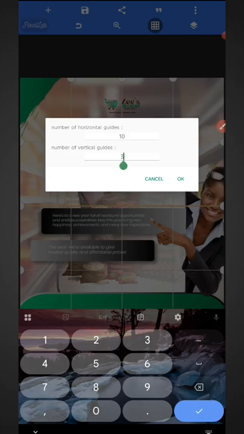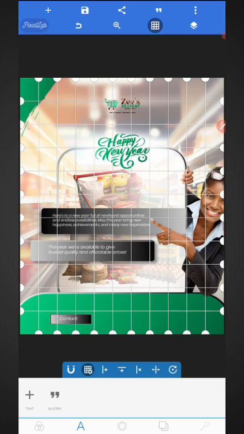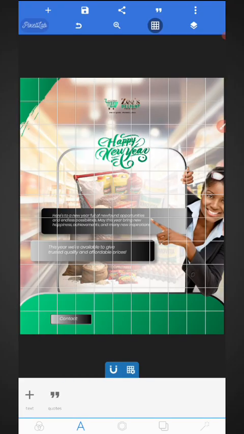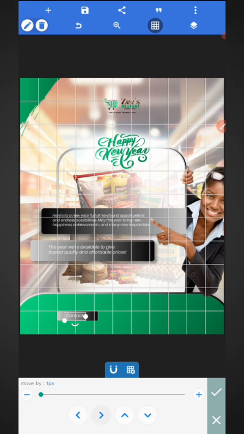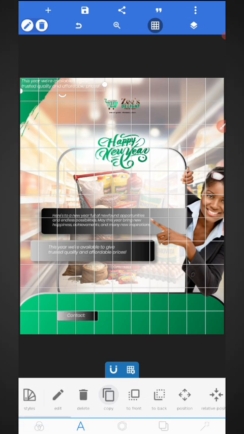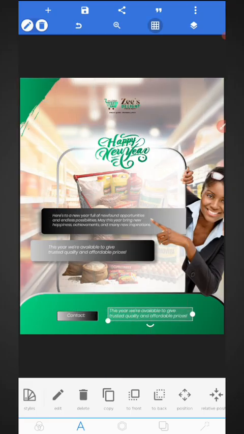Let's put it to 10 by 10. So just a ruler so that we can see if our alignment is straight or not. And let's make sure of this. Okay, so that's what I'm working on.